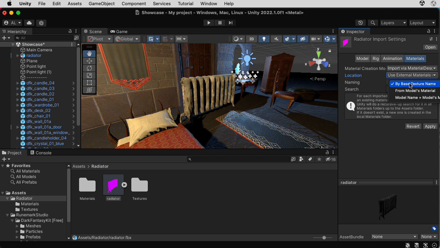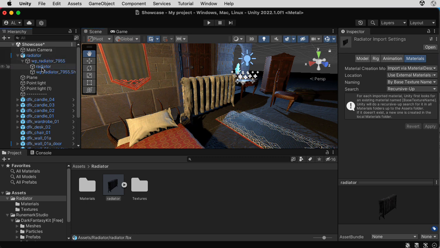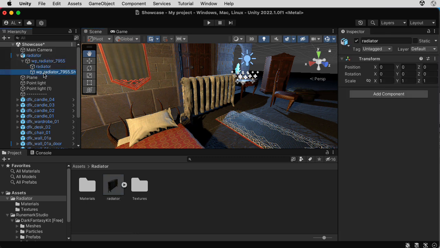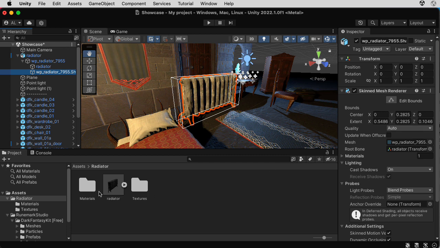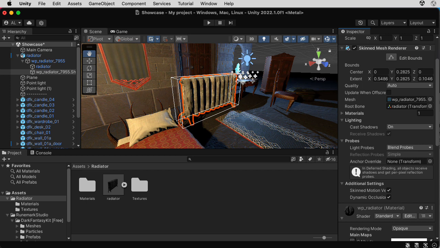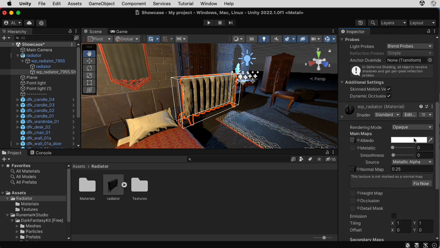Sometimes you have to mess with this in different ways. It depends. So I'm going to hit apply, and it looks like it fixed it down here. Okay. Anyway, let me click on this up here. And now the material that it uses should be this radiator material in the materials folder, so I should be able to edit it. Let's see.